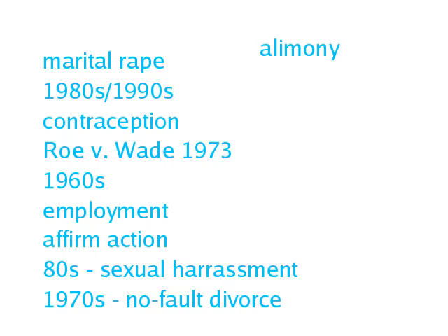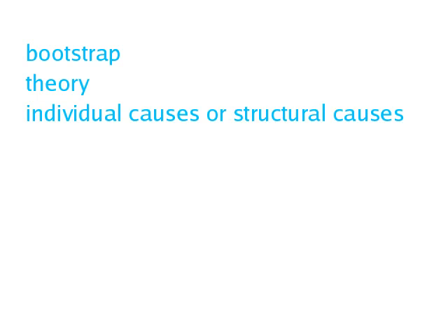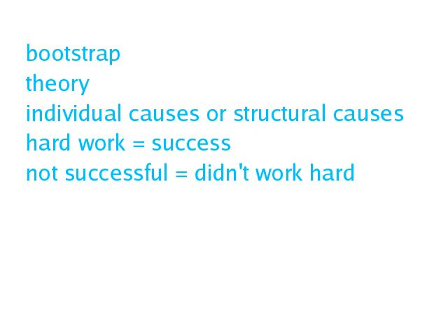Now I asked you in question 8 on your study questions about the bootstrap theory. So I want to go back to that, and that's something that we talked about in chapter 2. This comes down to the difference between who we blame, essentially, as far as individual causes or structural causes for failure or success. So the theory is that hard work equals success. If you work hard, you will be successful. So the idea there is that if you're not financially successful, or your family's not successful, whatever, you didn't work hard. So you could pull yourself up by your bootstraps if you wanted to, is the theory there.